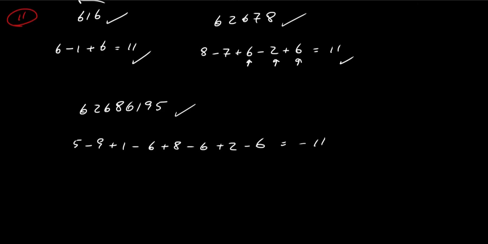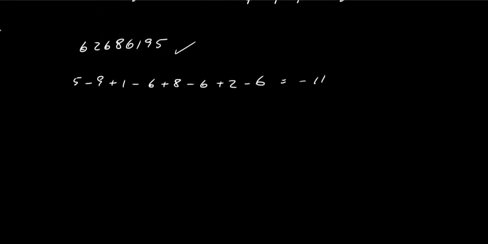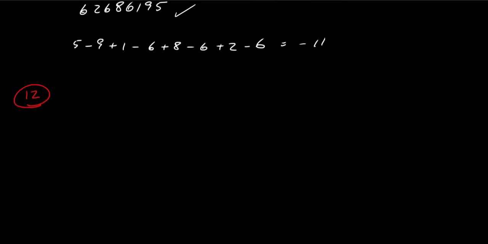Okay, so that's 11 done. Let's have a look at 12. So if we take 12, well, really with 12, you've just got to look at the test for 4 and 3. It must pass both of those tests. So we've done those earlier. So you apply the 4 test, you apply the 3 test, and if it passes both, then the number is divisible by 12. Okay, so at the beginning I said I'd do as far as 12, but if you've gotten this far and are still awake, I'll throw in a bonus number, let's say 13.